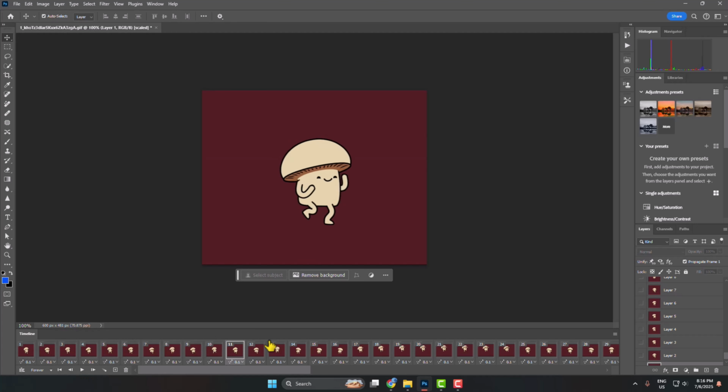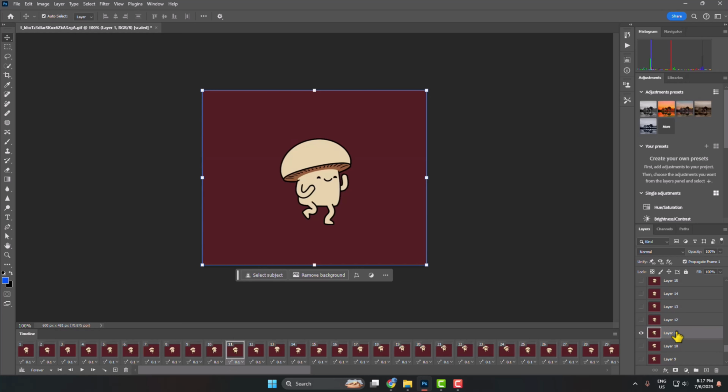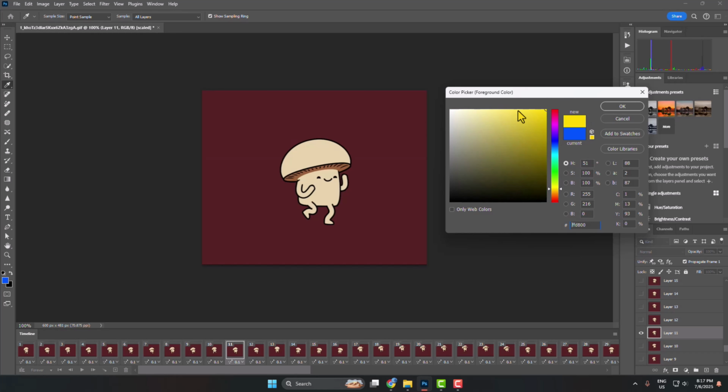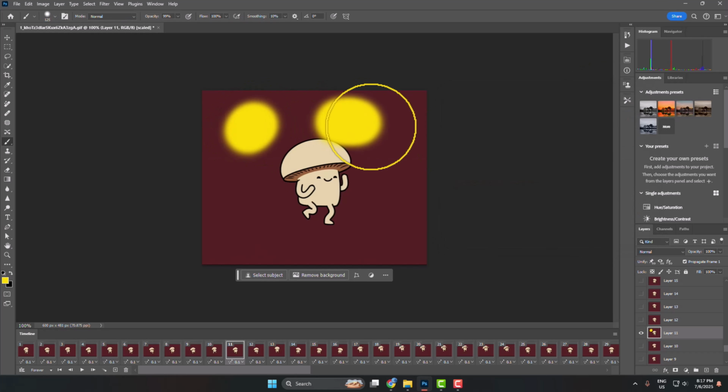For example, I want to edit this frame of this GIF. So I'm just selecting the frame and going to the layer list. And under Layers, here is the exact frame I'm going to edit. So selecting the layer or frame, and then from this tool panel I'm selecting the Brush tool and selecting a foreground color, and let's brush color here.